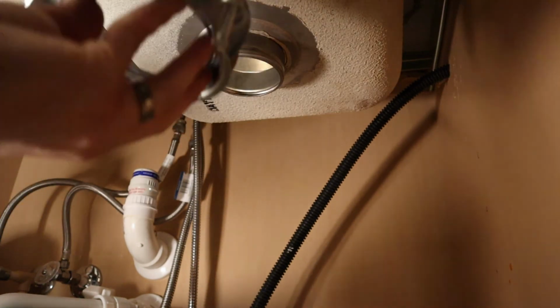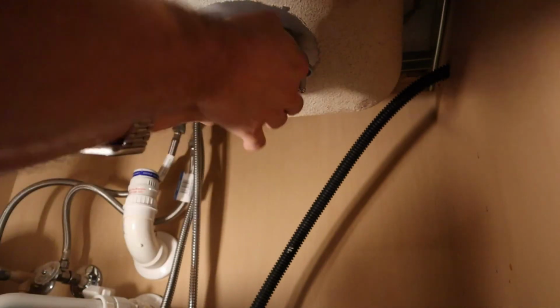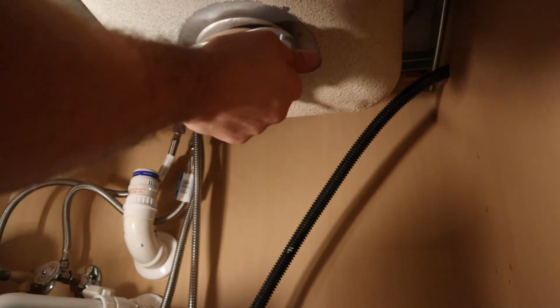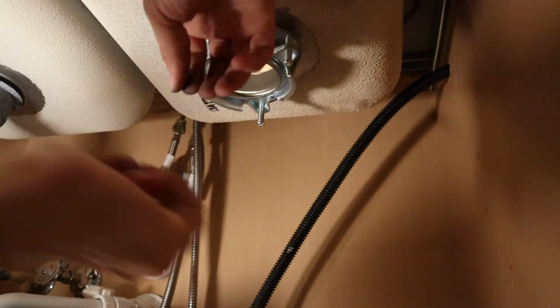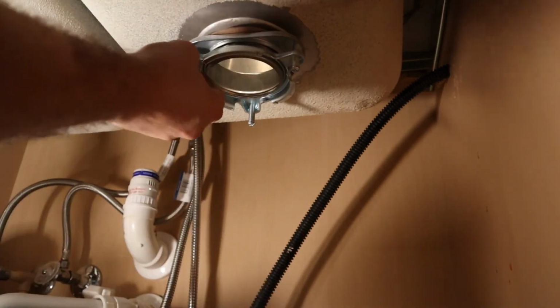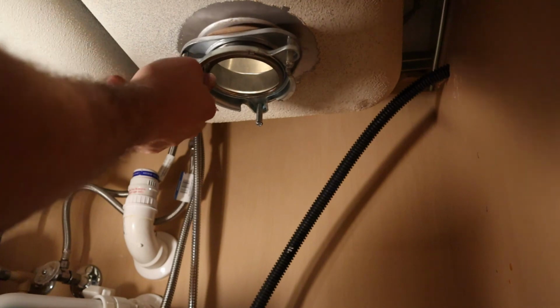That's sometimes the easiest thing to do. Have somebody push down on it so that you can push up and get your ring on there. There we go. All we're going to do is just tighten up these screws, and you can tell what that's going to do. That's just going to pull it apart, which is going to create a nice seal.